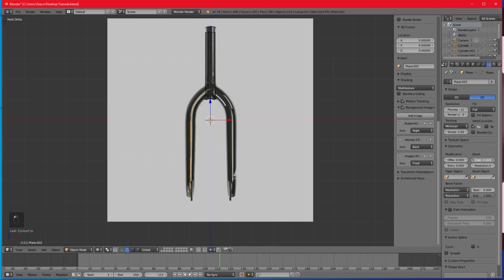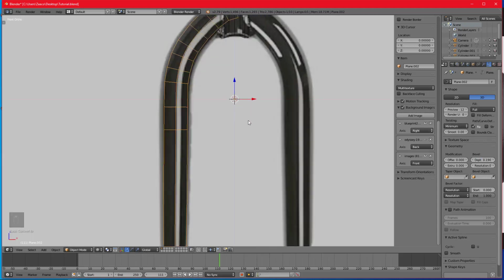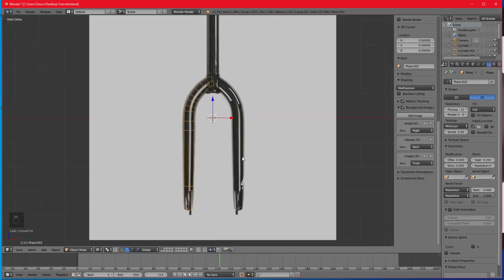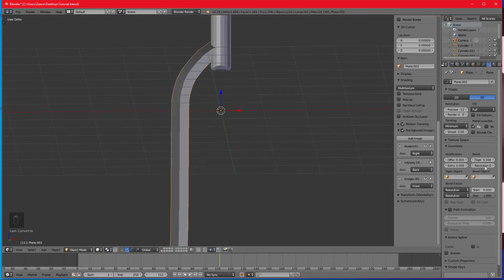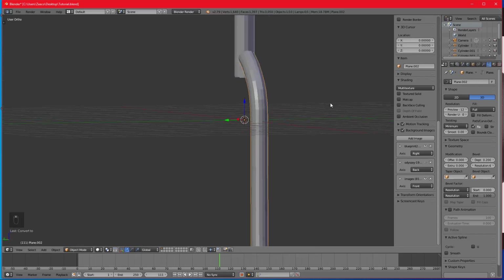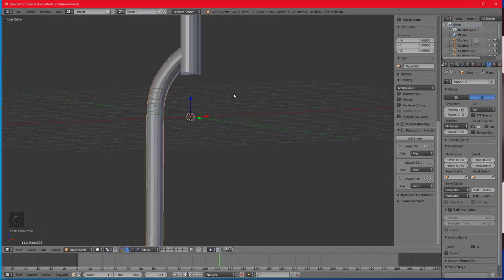Then we change our depth to almost 200, I guess. Let's leave it at 190. No, I think 0.2 will do the job. 0.2 is okay. So now let's see how it looks. There's no resolution, so the resolution here we're going to put on 6. Yep. I think we got it perfectly okay.